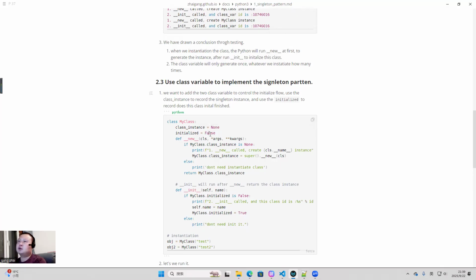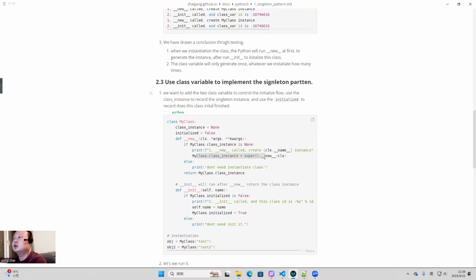So there we give a value of false. When the class wants to build an instance, it will run the new function first. So it will go through this function, and there we will check if the class instance member is None.